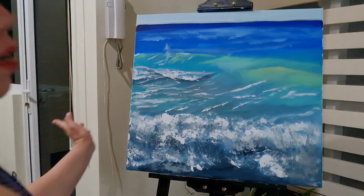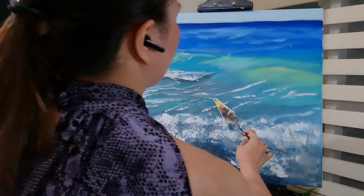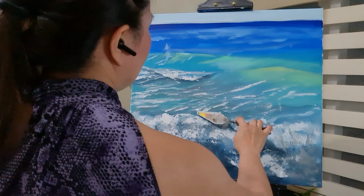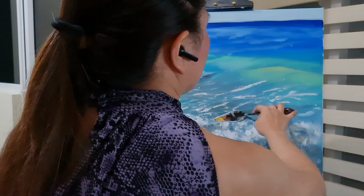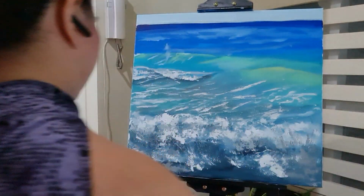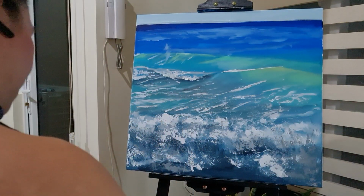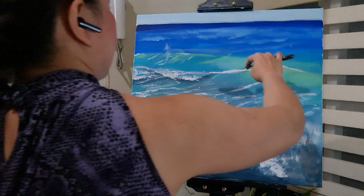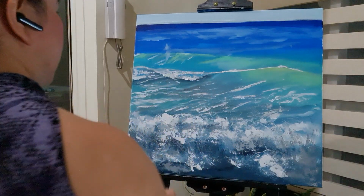And then I'm gonna go sideways or diagonal using my palette knife flat like that across the canvas, just like that, to make it easier and quicker for me to do some waves, foams. Like that. Okay, I'm gonna go on top of this wave, like that. All right, like that.